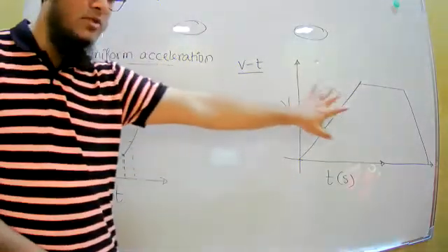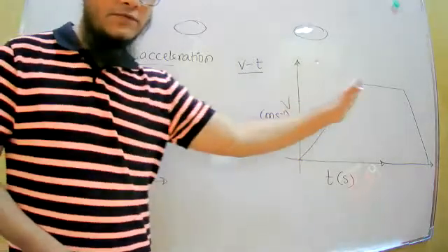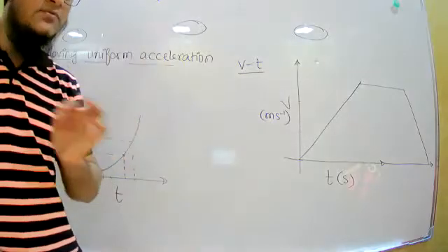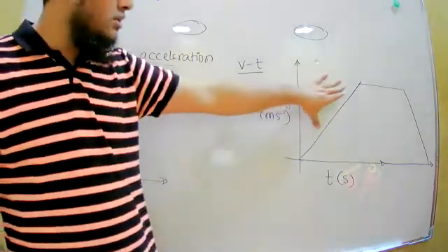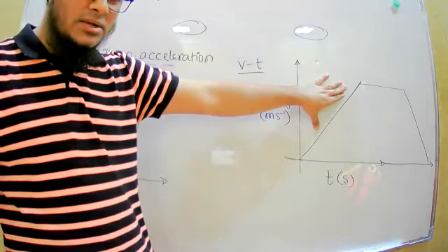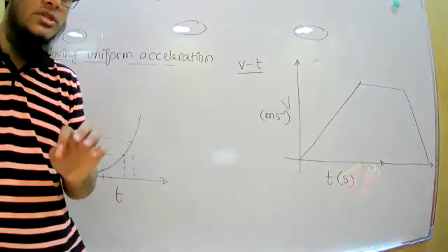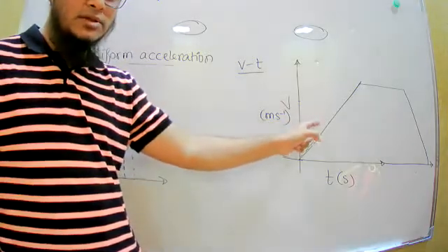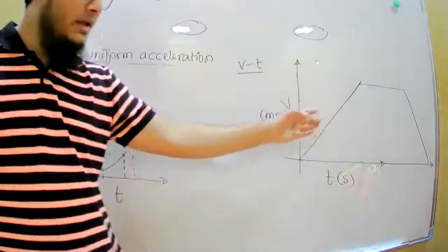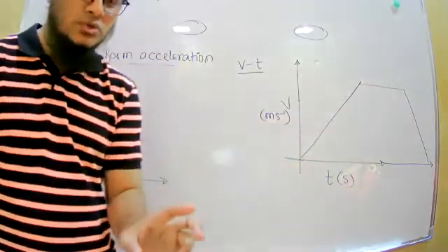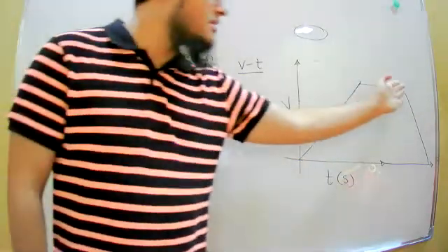This type of graph, velocity versus time graph of this shape. Understanding every part is very important, because if you understand that this part represents uniform acceleration, then you will know which 4 equations can be used for the calculation of this part. And in the second part, as it is uniform velocity, you know which equation to use, s equal to vt. And here it is deceleration.